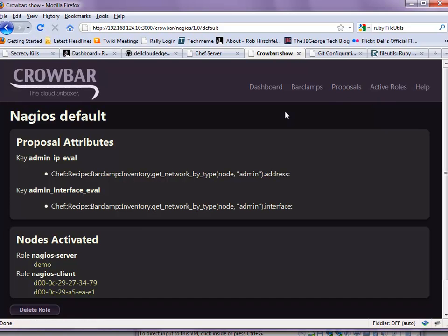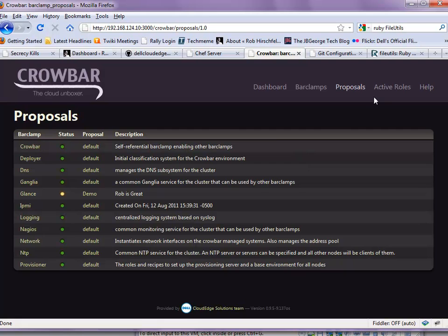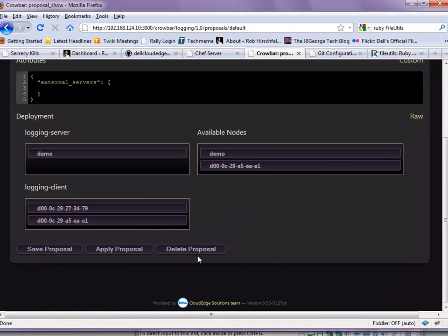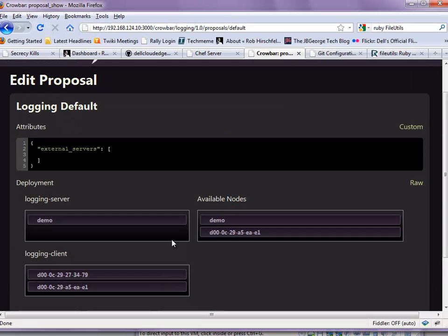Okay. And then you can see I actually have a little bit of cruft from a previous node that I deleted from the system. We're working to make delete cleaner. Nodes end up in a lot of places once they're in the system. And once I have a proposal that's been deleted, I would be able to come into one of these proposals, and then I could delete it. So it takes 2 steps to remove a proposal. If it's active, you have to delete it from being active or deactivate it, and then you have to delete the proposal in order to remove the proposal.